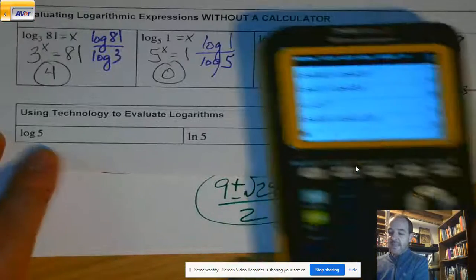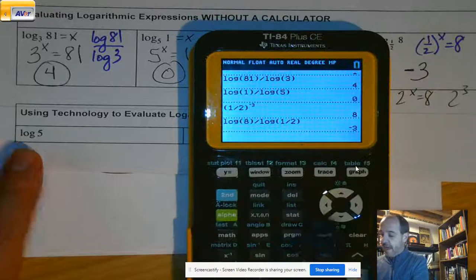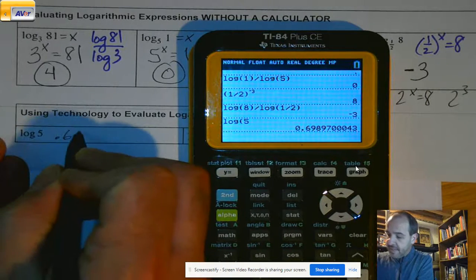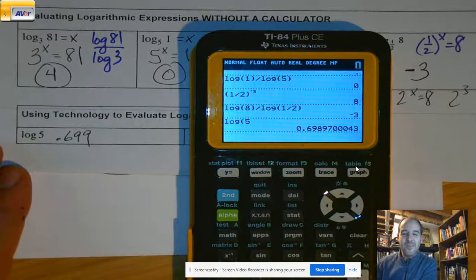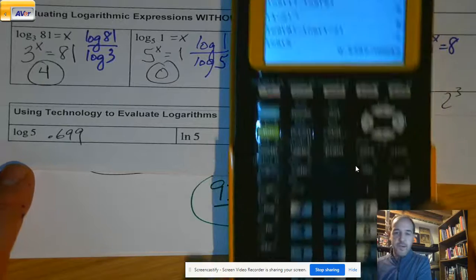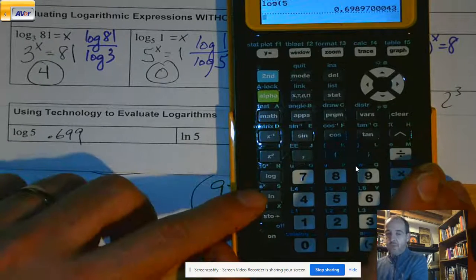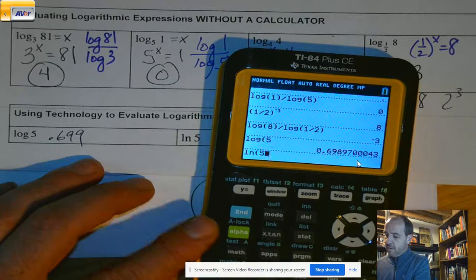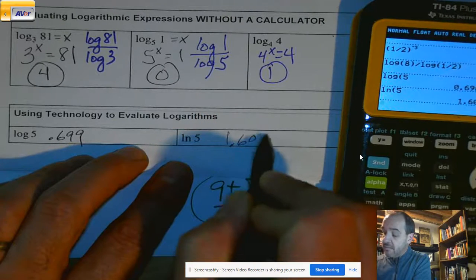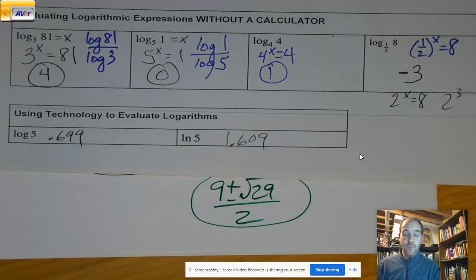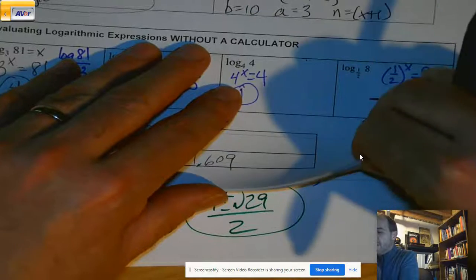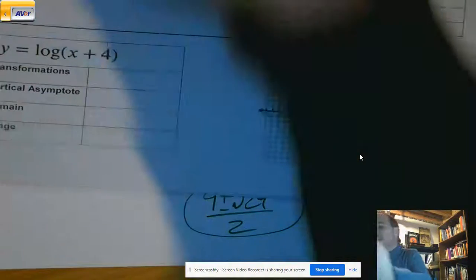If you just get something like this, you don't have multiple numbers, it's just log 5, then just type in log 5. You're going to get decimals, 0.699. A lot of times we go to the nearest thousandth, but you got to watch, there might be different options there. And then if you're asked for the natural log, it's right below log. Does it matter which one I use? It can. So you kind of want to follow along with which one it is. You can't use log and natural log back and forth there. Something to keep in mind.